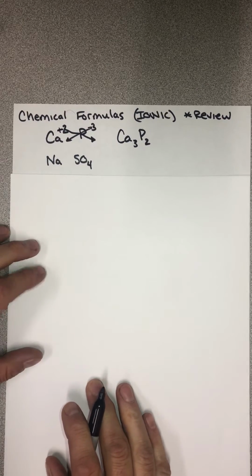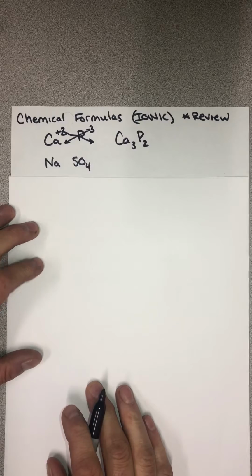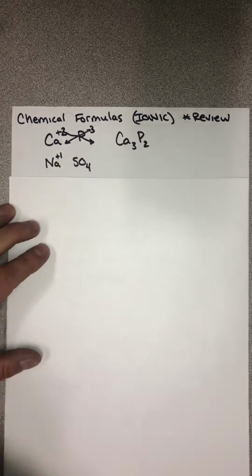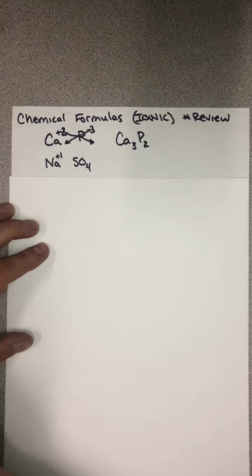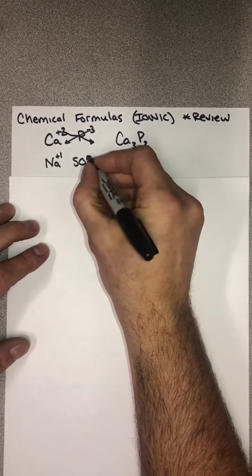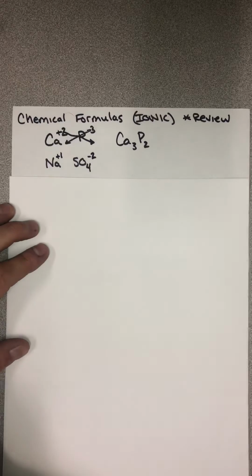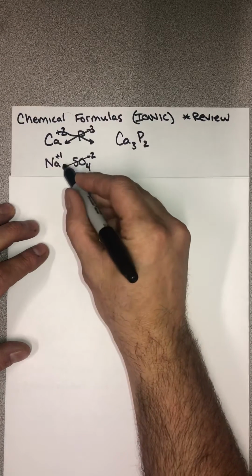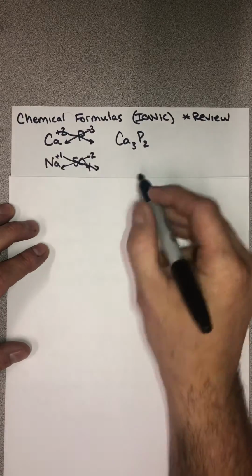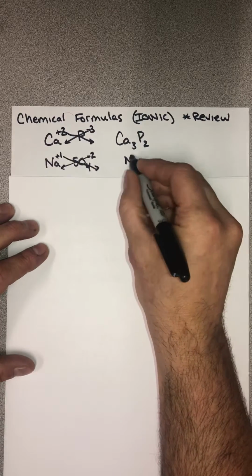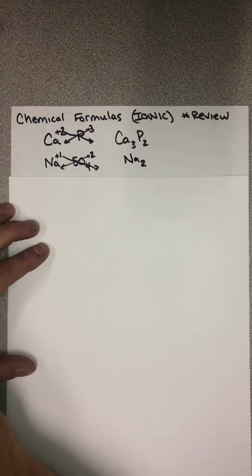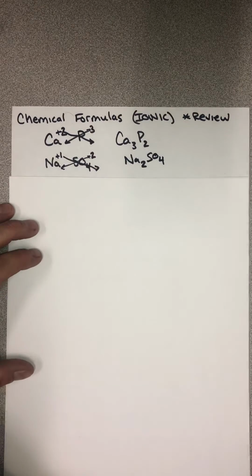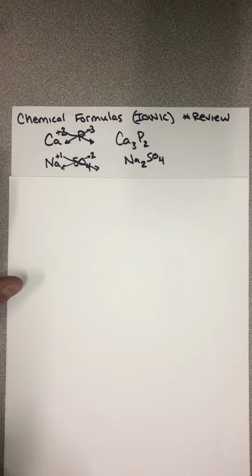All right, same thing here. Here's one with a polyatomic ion, sodium and sulfate. Sodium elemental is a +1 from the periodic table. Sulfate, you might have to look at the Chem Bible, but you remember that it's a -2 oxidation state. Same thing, they don't match up, so you've got to cross the 2, and you end up with a final formula of Na2, and the sulfate doesn't need another subscript. If it's a 1, remember you don't put it.